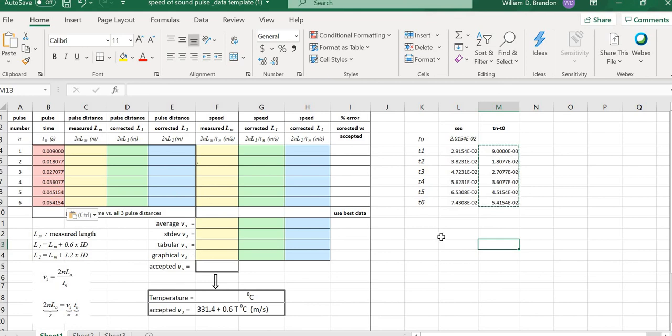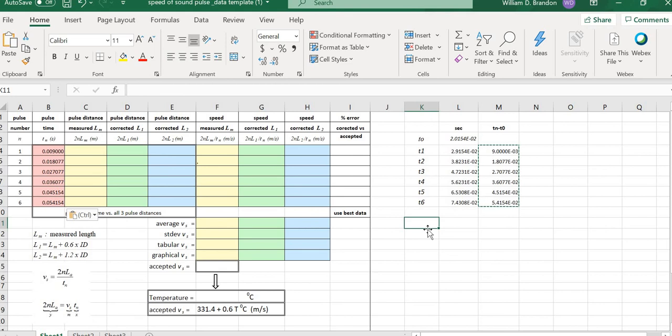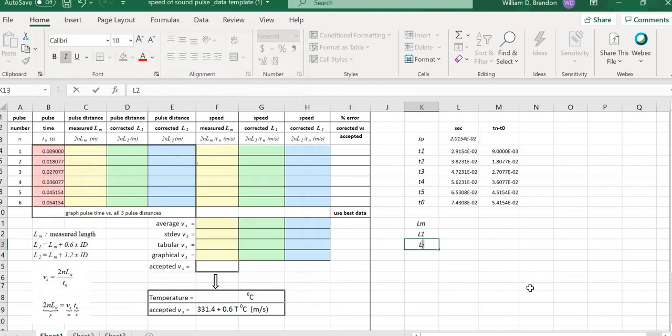Okay, now the next thing we need to do is enter in these lengths over here. Here's the math. Our measured length, I'm going to put LM, and this is L1. Once again, I should be using subscripts, but I'm not going to bother just to save time. You can subscript these if you want. Just go right here, then go up here and hit Font and Subscript. If you want to make it look cool, just little tricks. Nice to know stuff like that.